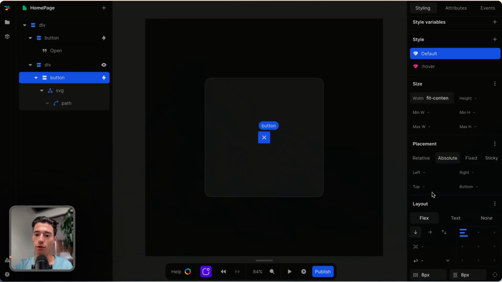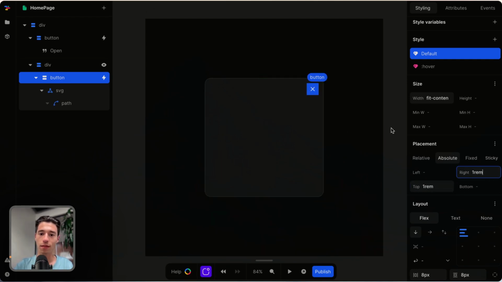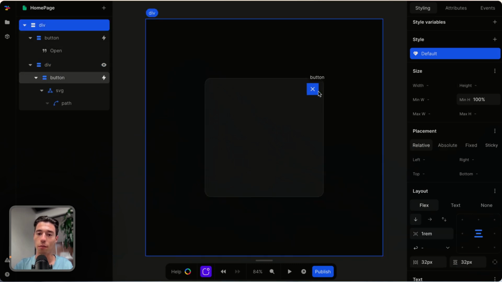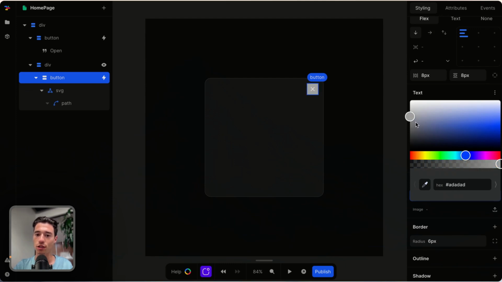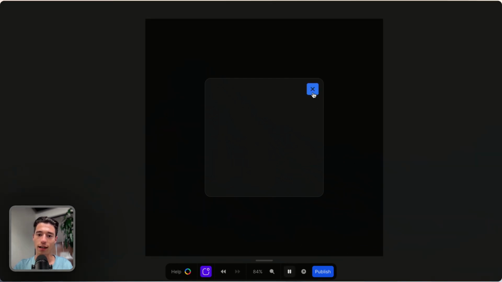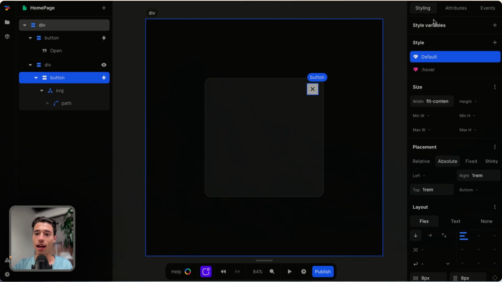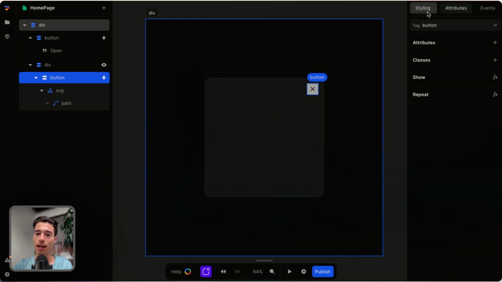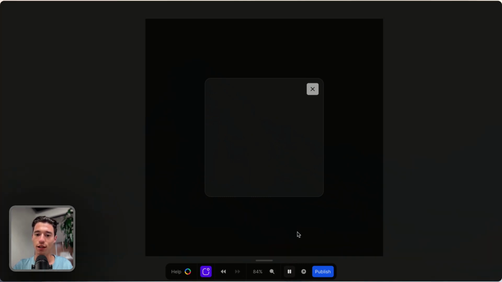Oops, here we go. And I go to top, I can do 1 rem, so it aligns on the top, and on the right I can do 1 rem, so I have it like the close button in the top corner. And what I can do, I can make this background, for example, whitish, just like that. I can make the text dark, and now I have my close modal, and I have my open, and I have my close modal. And when I open this again, I have this in here, and now what I can do is I can remove the hover, because I don't like that hover. I just click on the pencil and remove the hover. Now I don't have a hover. I don't like hovers. And now I open it and I close it.